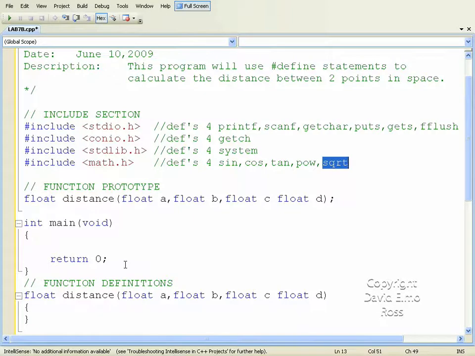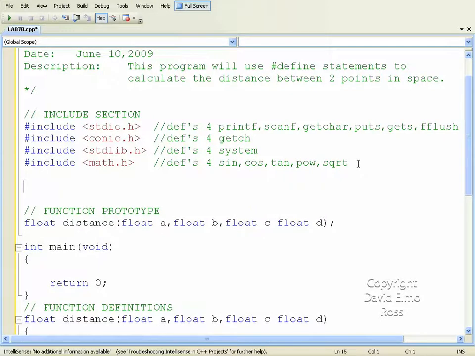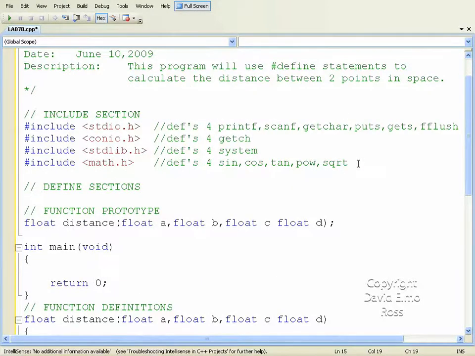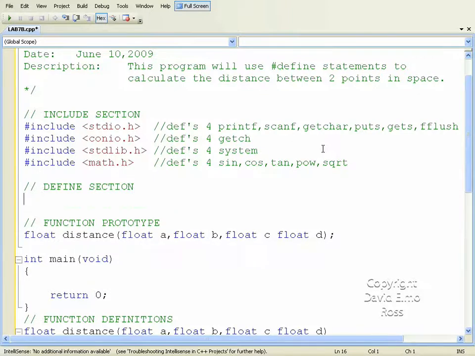So we've got that set up, and the other thing we need is a define section. Now all this stuff usually goes above main. I'm going to put in my define section here just above the function prototypes, but you can put it anywhere in that section at the top. It makes sense to have the programmer's block first, include section, so you can see what header files you're going to need, and the define section should really go next, because sometimes, as you saw earlier if you looked at the last video, we actually changed the defines and changed how the program ran, which was pretty cool. So if we want to do that, I think our define section should go next.